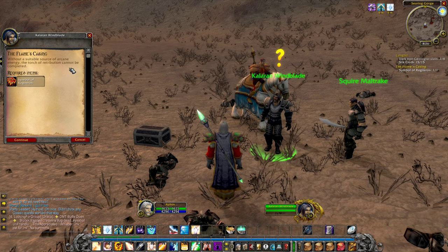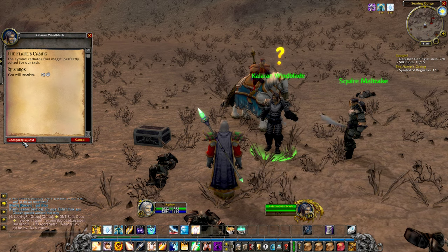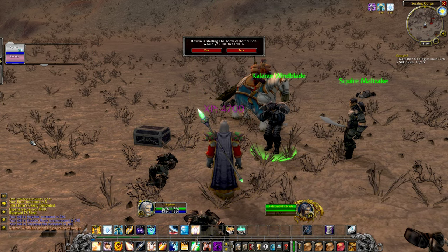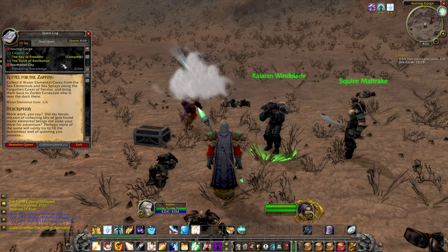King's honor, friend. Without a suitable source of arcane energy, the Torch of Retribution cannot be completed. Well, here you go, buddy. The symbol radiates foul magic, perfectly suited for our task. Give me a moment to combine the necessary pieces.